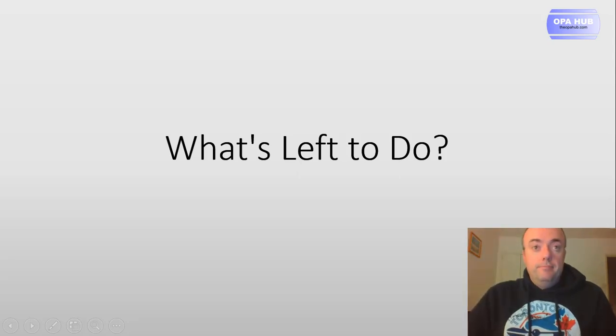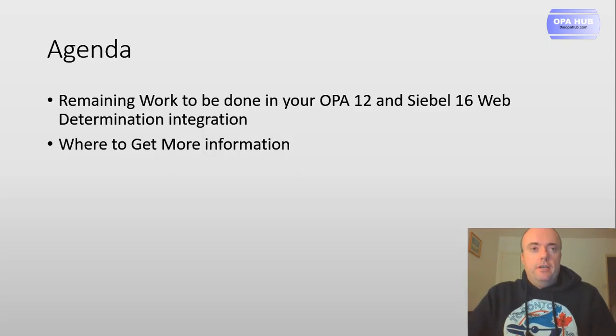Well then, so on to the final chapter. What's left to do? Well, let's talk about a couple of things. First of all, what might you need to do either in OPA or more likely in Siebel, and where can you get more information? So that's all that we've got in this very short chapter.